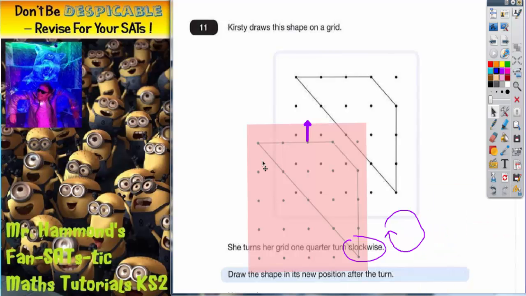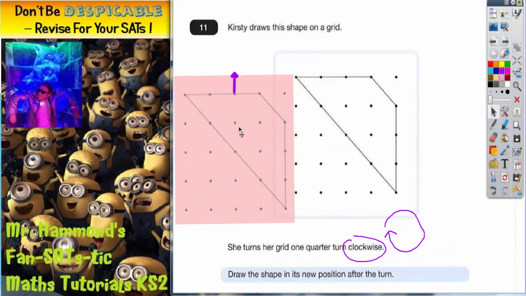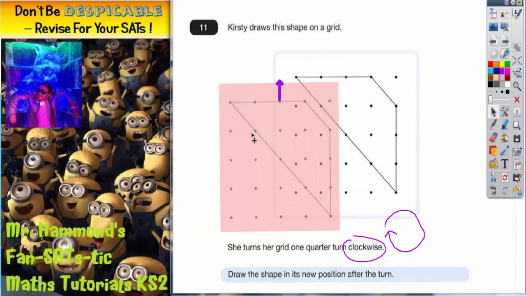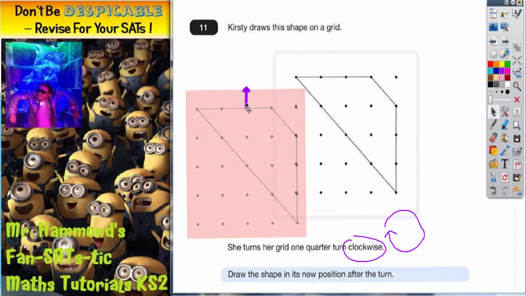So here is the piece of tracing paper and I've already traced the shape out - as you can see it fits exactly over the top there. Now I've actually also drawn a little arrow pointing north. This arrow pointing north will help us with turning our shape clockwise.